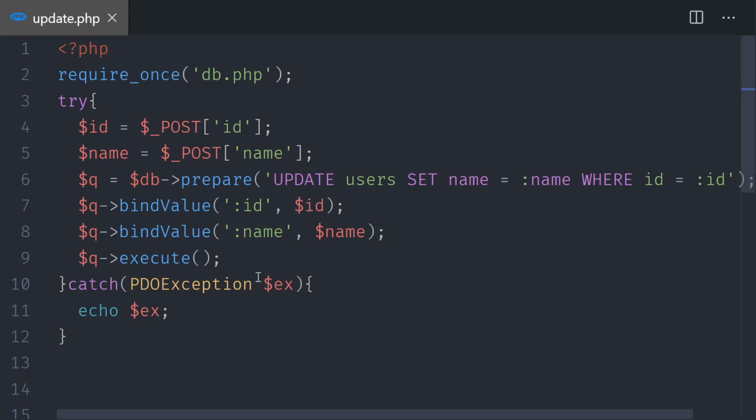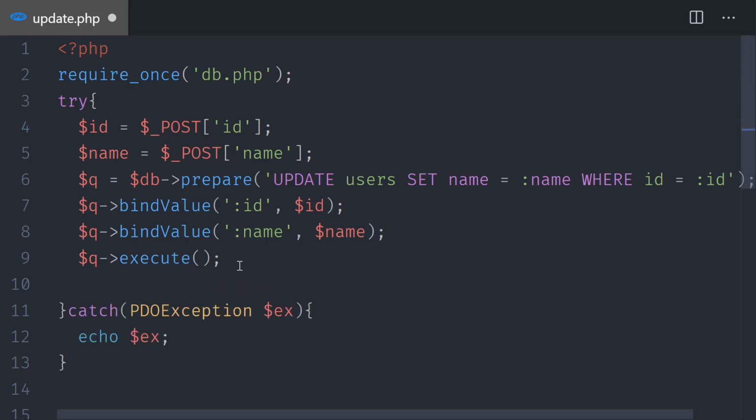Once you have updated any value, most likely you want to see how many elements were updated, how many rows actually were affected. To do that, there's a function that I will show you now. I will just call it updated rows, and the function is called from the query, rowCount.